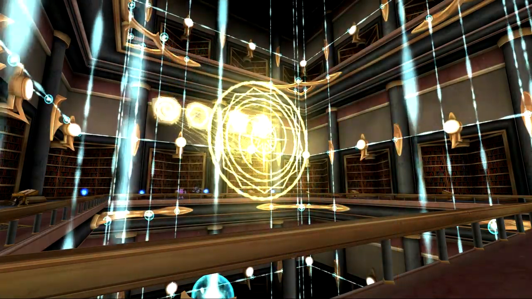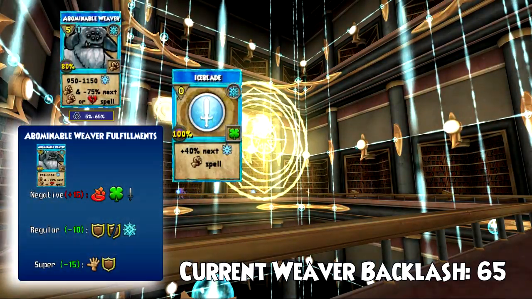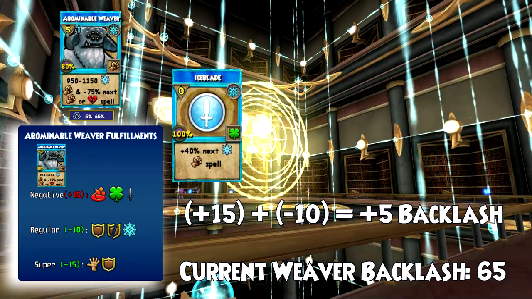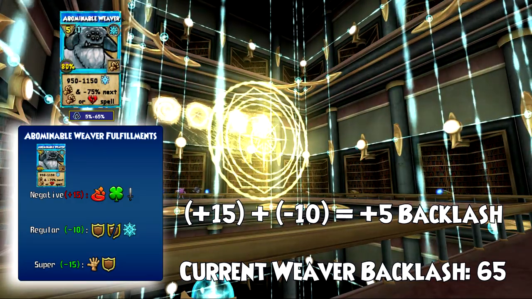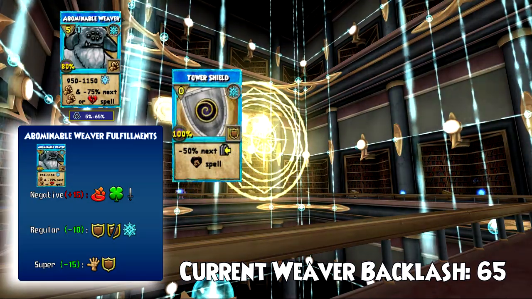So let's say, for example, I cast an Ice Blade. It's an ice spell, but it's a blade. So in this case, this is a regular fulfillment and a negative fulfillment. After doing the math, your backlash will go up by 5 for that spell. Now let's say I cast a Tower Shield. This is both an ice spell and a ward spell.